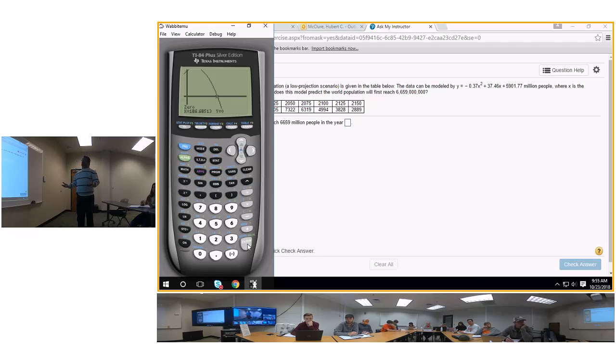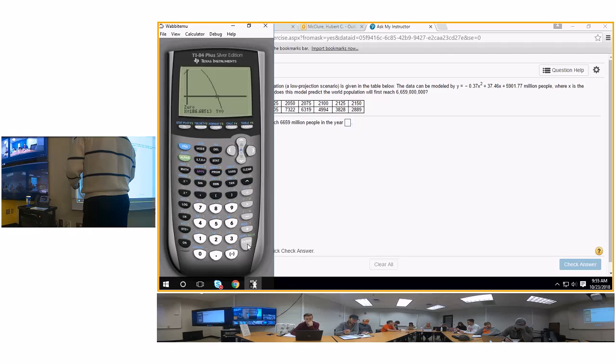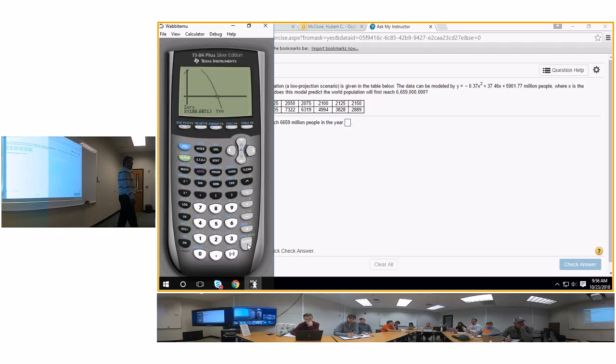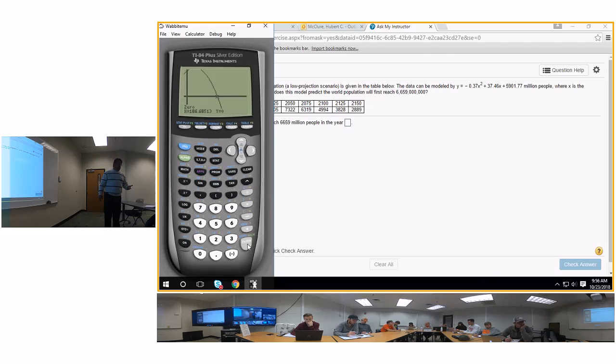So what else can we find? I found the x-intercepts. We know the y-intercept. The vertex. Vertex, which is also, write this down, the vertex max or the min, depending on if it's opening up or opening down. Okay? So what is this one? Is this a max or a min since it's opening downward? Max. It's your maximum point. Think of it as a hilltop. Okay? Hilltop is the max. Bottom of the bowl is the min. So the vertex can be both of those.